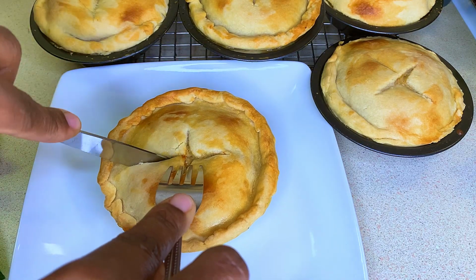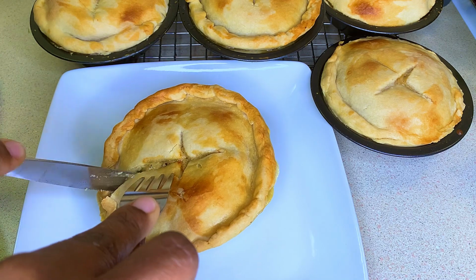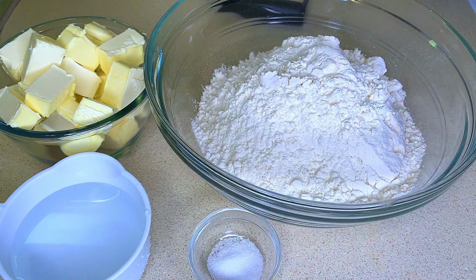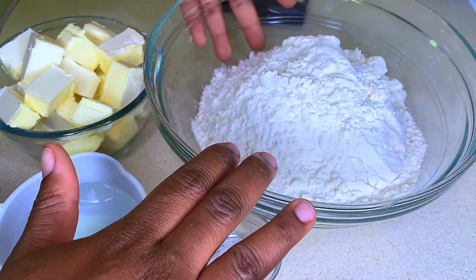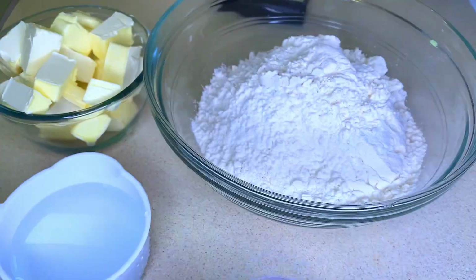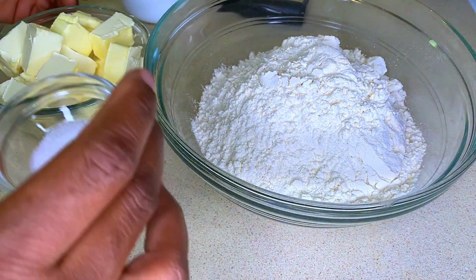Now today I'll be showing you how to make these delicious chicken meat pies. So guys, let's get started. I'm gonna go ahead and start off with the dough. So here I have some all-purpose flour, some cold butter, some salt, and some water.